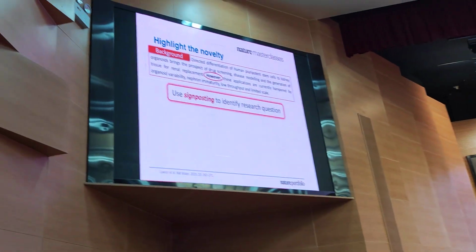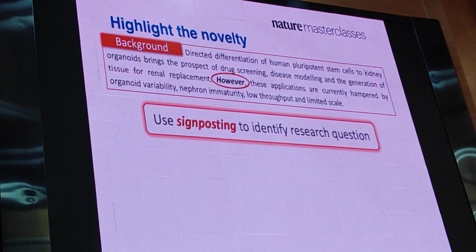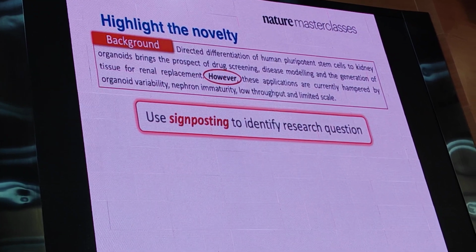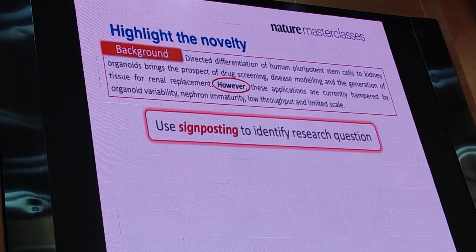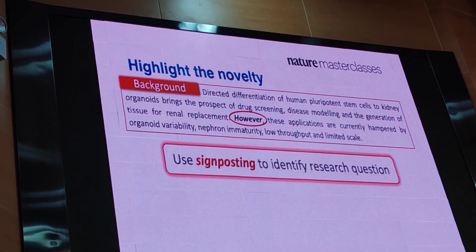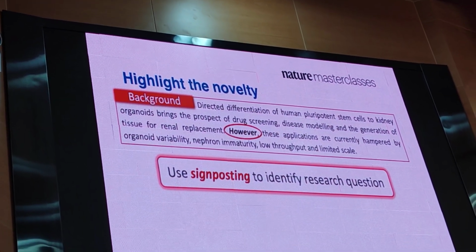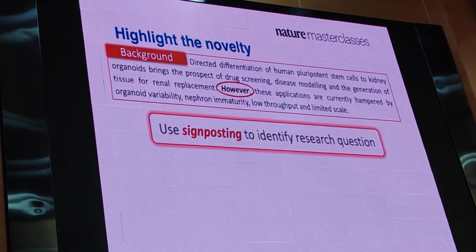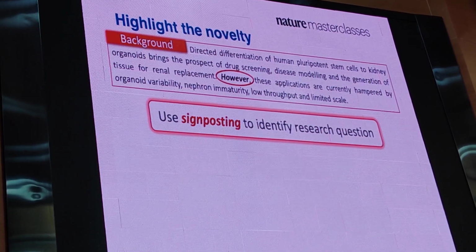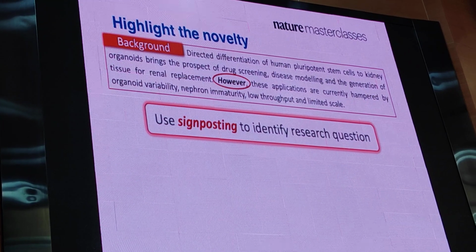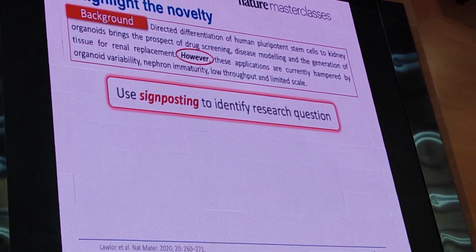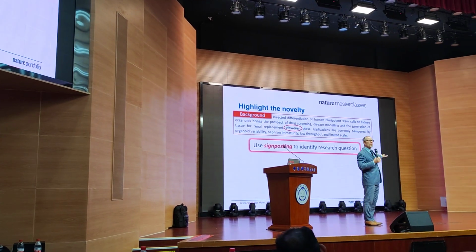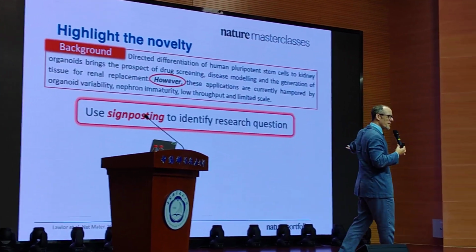This is important. Editors, reviewers, they want to know what is the novelty or the originality of your work. And usually how they define that is by looking at the research question. It means your paper is trying to overcome some important knowledge gap in the field. It's also useful to use keywords to help guide your reader. Remember, you don't have key sections, so the word however is a great way to introduce a research problem.